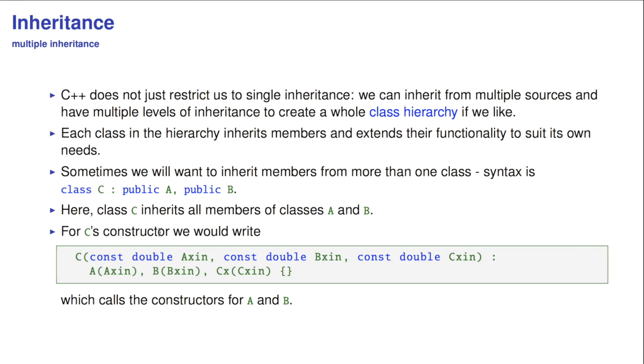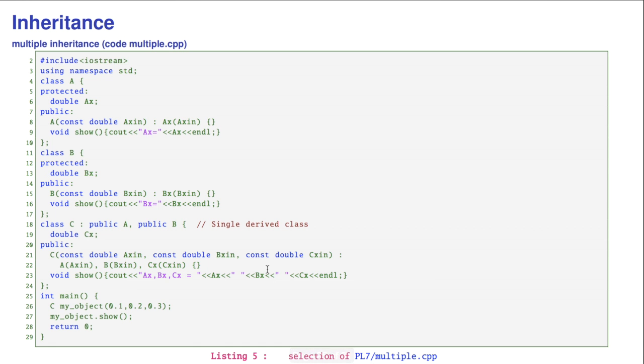And if you create a constructor for C, you can first call the constructor for A, B, and then the one for the entries in C, and that's perfectly fine. If you glue all of this together in a short piece of code, which you can download and play with as well, we've coded class A and class B, which are essentially identical apart from the fact that they output AX and BX. And then we've got a class C that inherits both, has its own storage. Both of these functions have a show function, and that really means that this would inherit two show functions, but no, it doesn't. It actually defines its own show function, which actually outputs AX, BX, and CX in one row. That is a sensible, if slightly artificial, example of multiple inheritance.